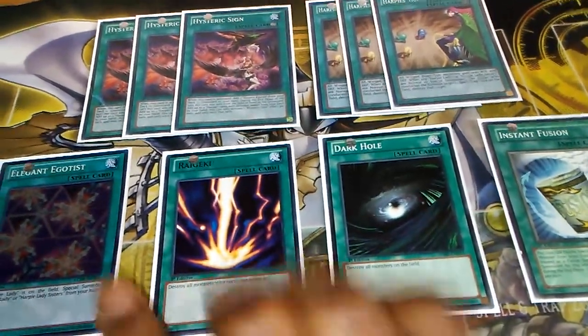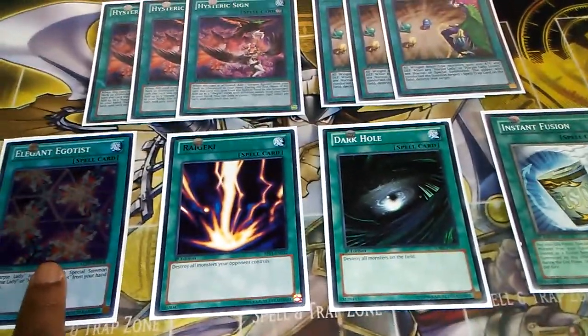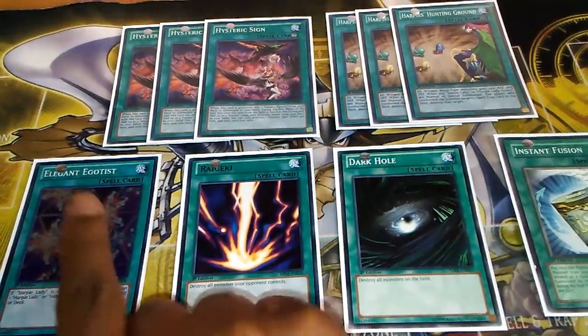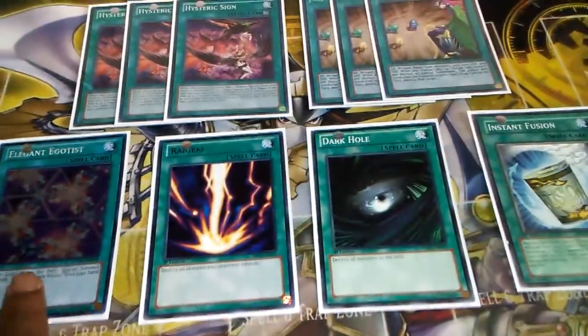Dark Hole and Raigeki are to clear the board. Elegant Egotist is another special summon card. Pretty much you can get your Harpie Lady 1 onto the board, so you can do some swarm damage, or you can make it into more Xyz plays.